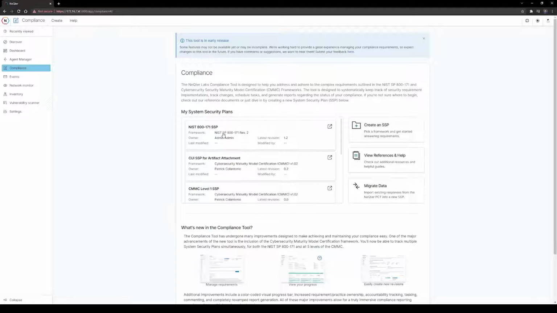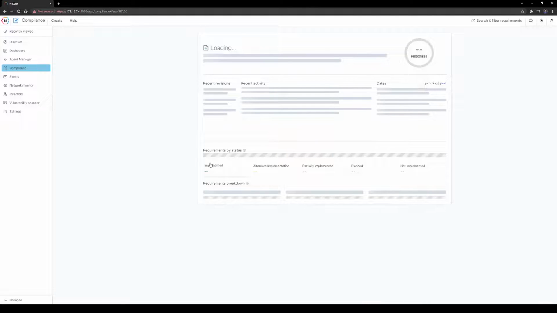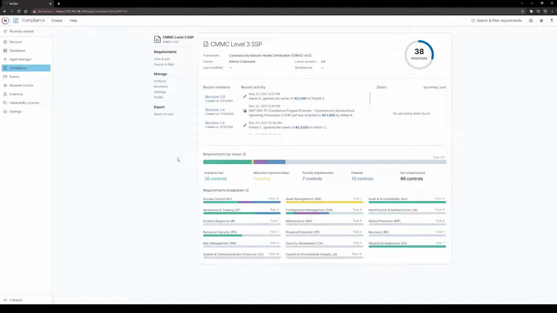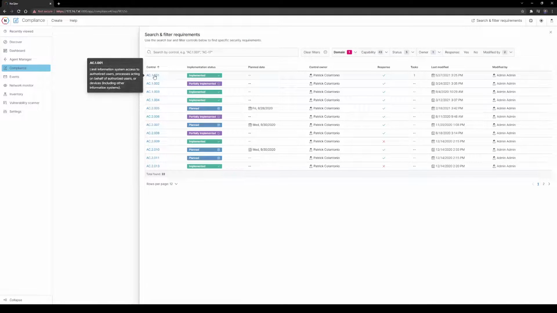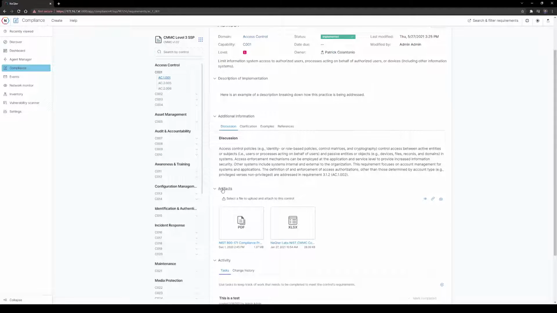One of them involves adding artifacts and attachments to the System Security Plan Builder. So for any and all controls, whether it be NIST or CMMC, you will be able to click into each control, and there is a new area, artifacts.